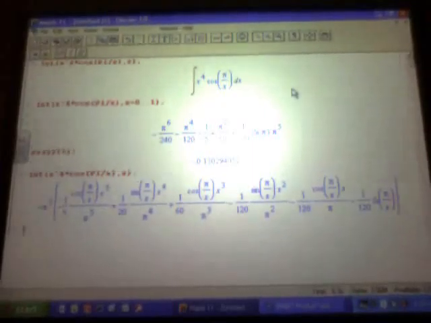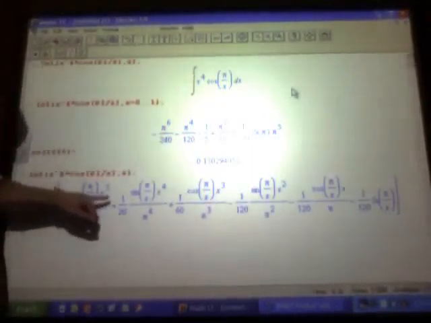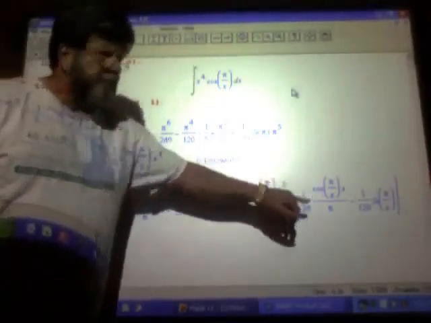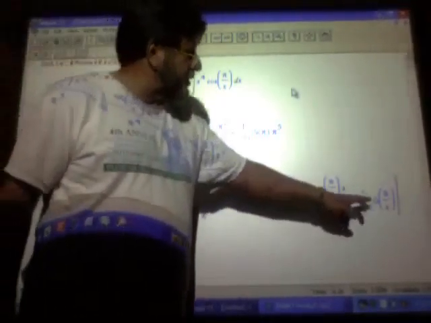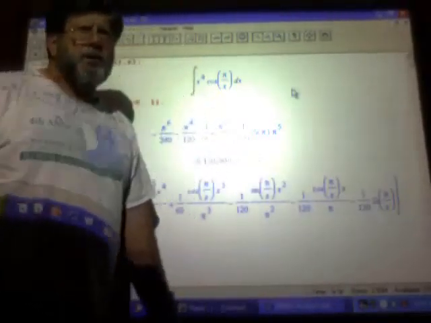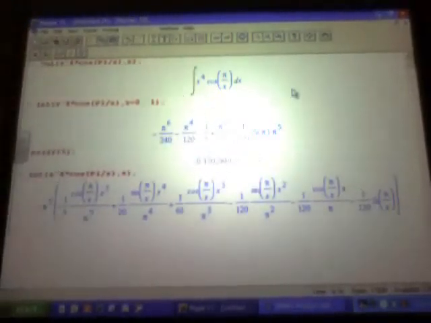And you'll notice that at 0, yes, it's undefined, but this kills everything. The only thing that survives is this, and that's 0 as well, because the integral is from 0 to 0. So it just goes away. There's no contribution at the lower end where the function is poorly behaved. So you just evaluate that expression at 1, and that's where the minus 0.13 is.